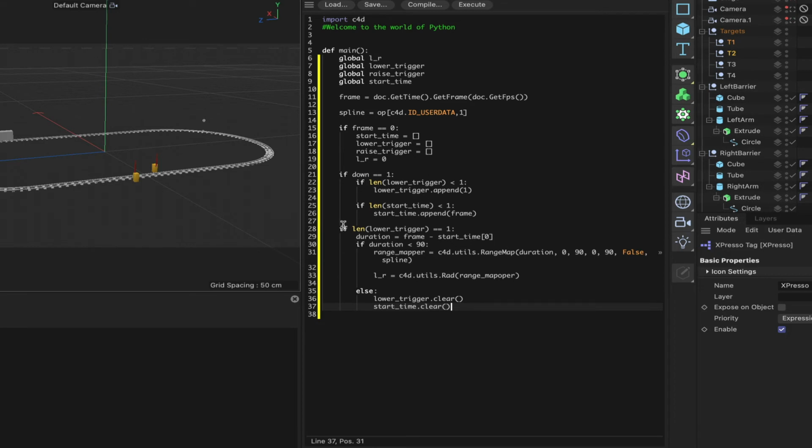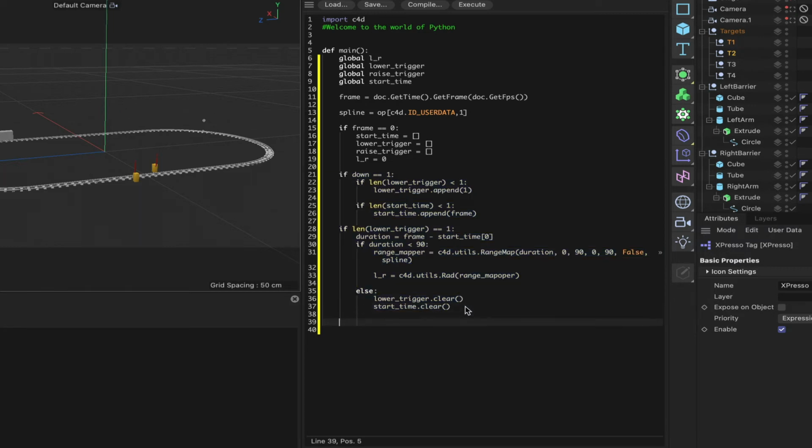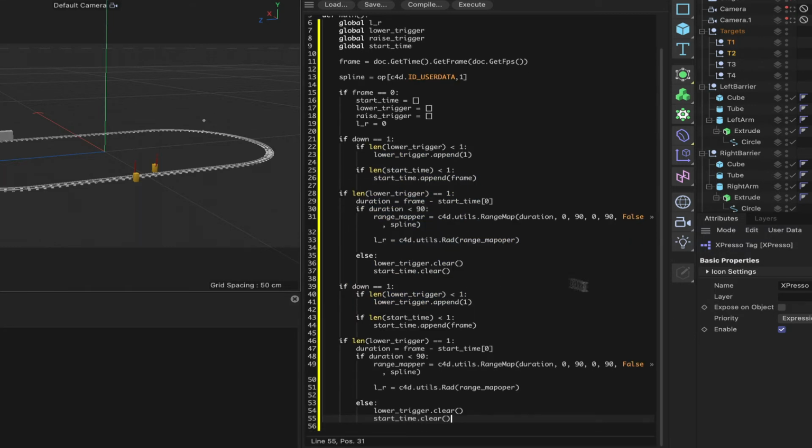Now, we can copy all of this code actually from here. If we just copy all of this, we can now say if up is equal to 1. And we've got to change everything here. So we've got to say raise trigger in here.